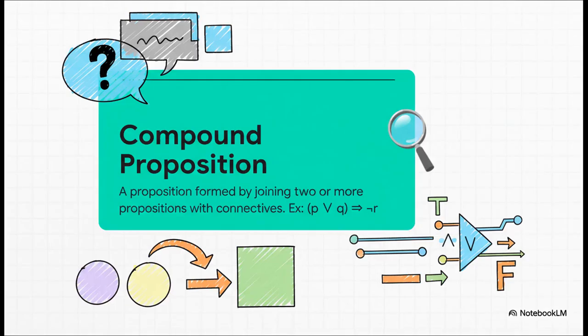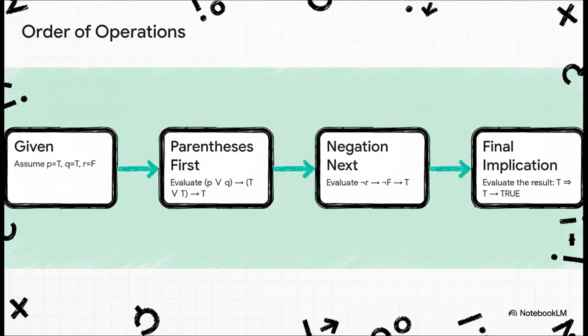Okay, so let's take a step back. We've got our atoms, the propositions. We've got our glue, the connectives. Now, it's time to build something cool. By chaining all these things together, we can create what are called compound propositions, expressing really complex ideas, but with none of the messiness we started with. Now, I know a statement like this looks super intimidating at first glance, but trust me, it's just a little puzzle and we have all the rules.